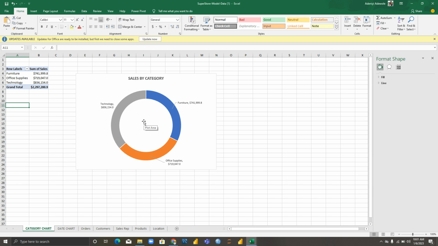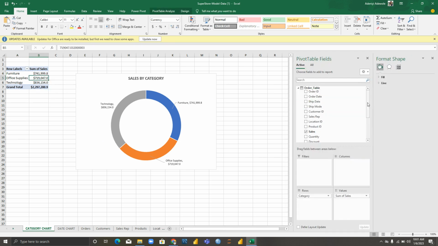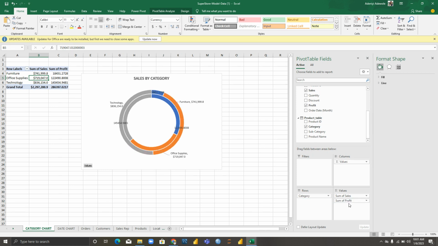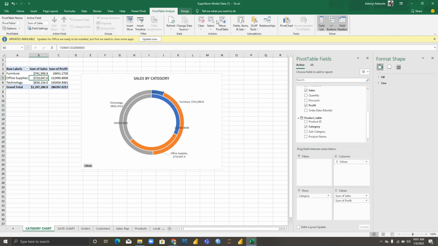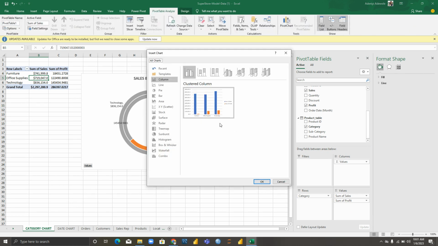And if I want to add profit to it, I would love to use my bar chart. Yes. So I want to put more things to it. So let me click on this now. I want to add profit. Where do we have profit? So I want to see what segment or what category has the highest profit. You get what I'm saying? And I'll not be able to use my pie chart again. You see, I have two donut charts, which doesn't make sense. So I go back here, I go back to this, and I would love to use this. Yes.